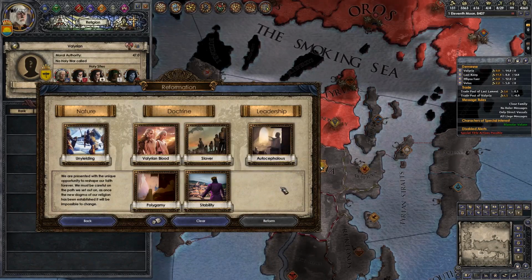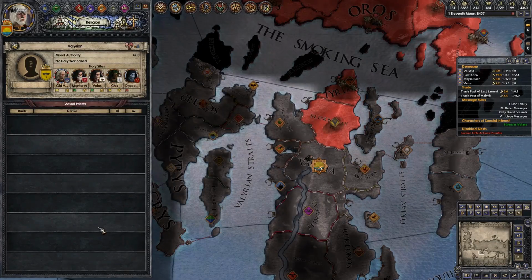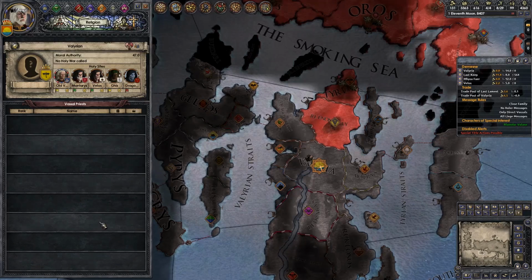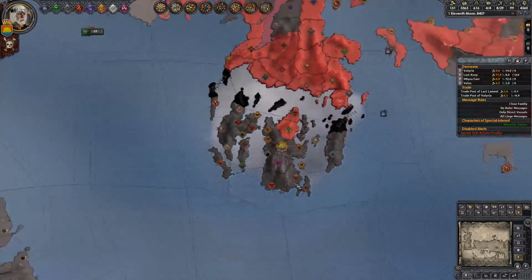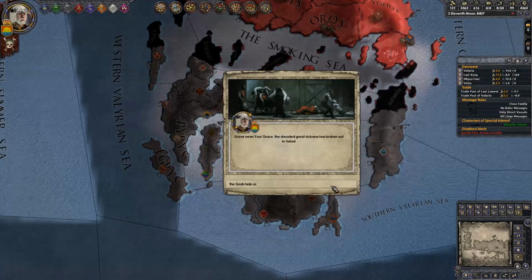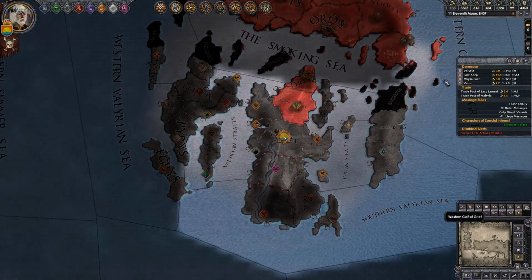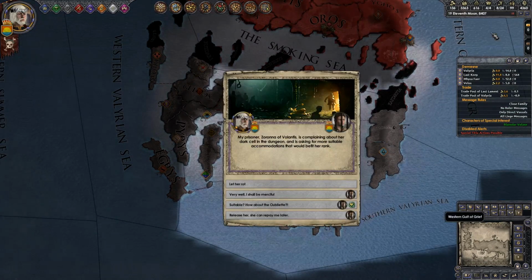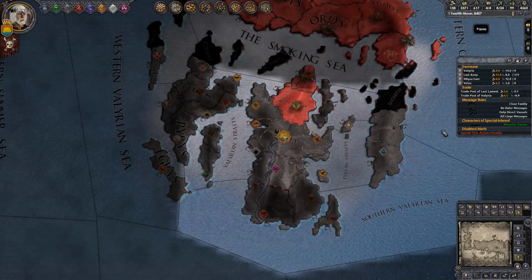There's also this... I've not seen that before. That sounds cool. Also kind of appropriate, given that Valyria were like the biggest slaveholders of everywhere. Anyway, we've got a disease to fight. Oh god, the Great Sickness has broken out in Velos. And of course, the crash date, 7th of 11th moon, we are just blitzing through now. Actually, the game itself looks a lot more stable. Look at the speed that we're moving at now.